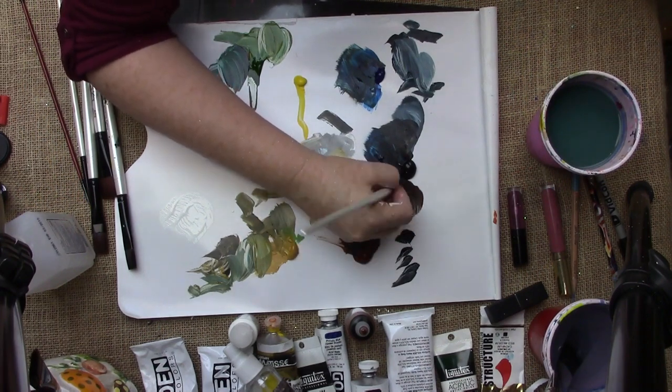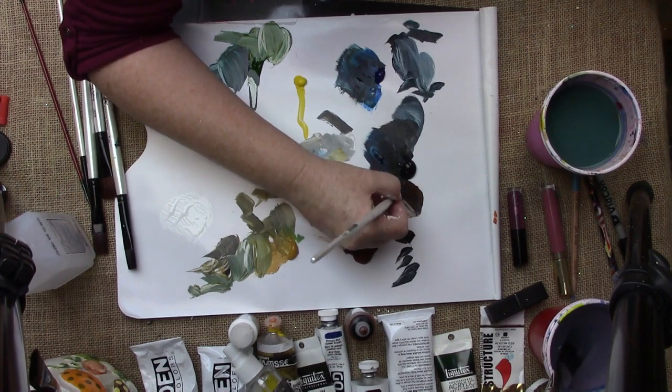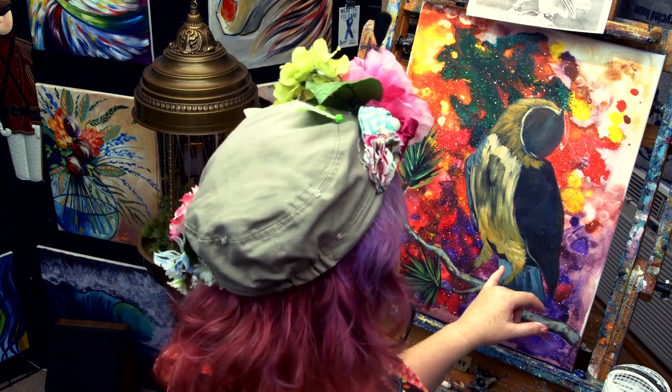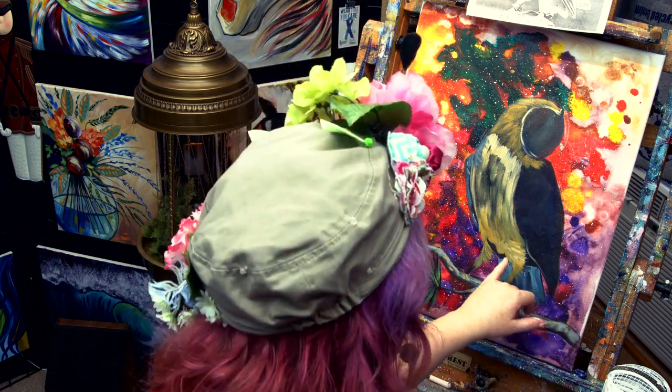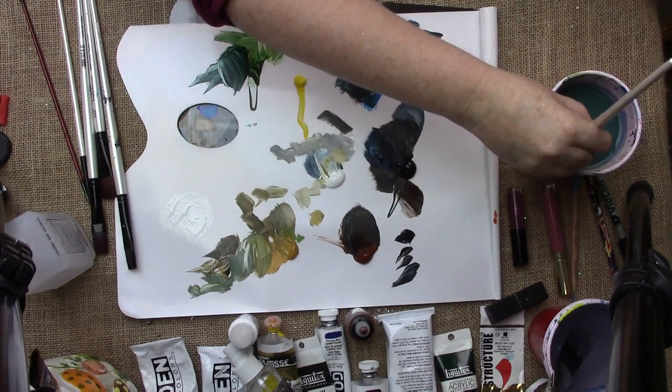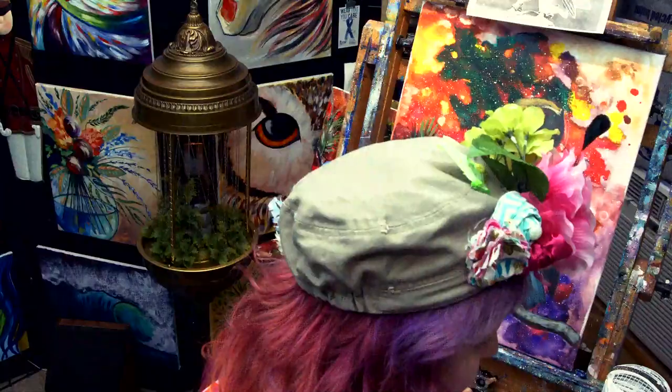Alan was asking, should we have done the tail feathers and then the legs? No, because I'm layering. And if you need to change the order, you can. I sometimes do things in a particular order so that you can see, and I'm still working on the waterfall because the dark on dark rocks got really challenging. I might have to think about how I'm showing you the rocks so that it translates on film. If you want to do the feathers beforehand, that's okay, but you're fine doing them in this order because we still have another layer to come in on. We layer all the layers, Alan. So many layers.